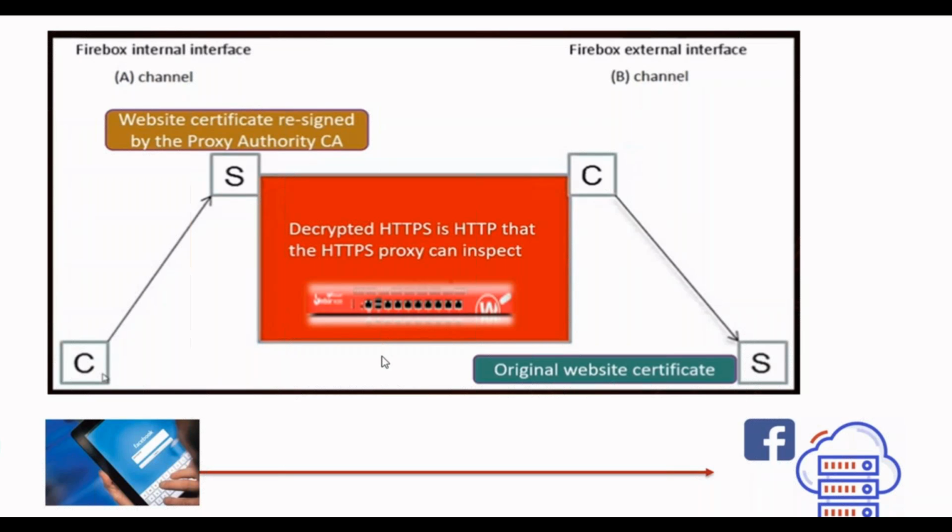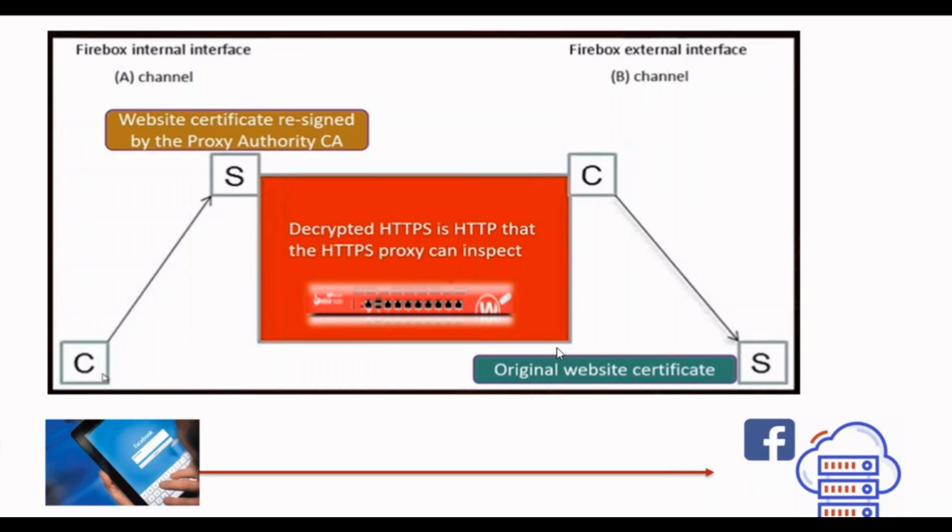To do that, the firewall has to break this connection into two. So you have the internal interface here, and the external interface here, and the firewall has to create the first session, where it takes the role, or impersonates the role, of the server from the point of view of the client. And it will impersonate the client role from the point of view of the server.